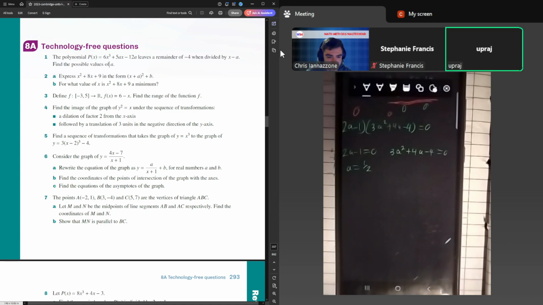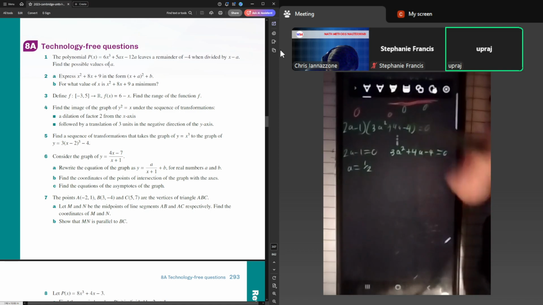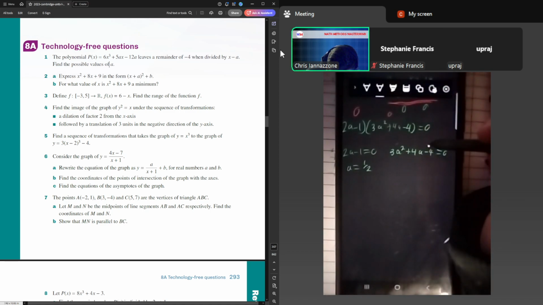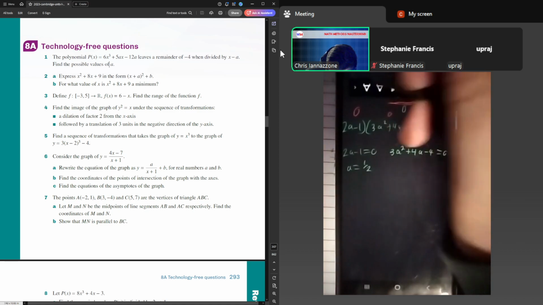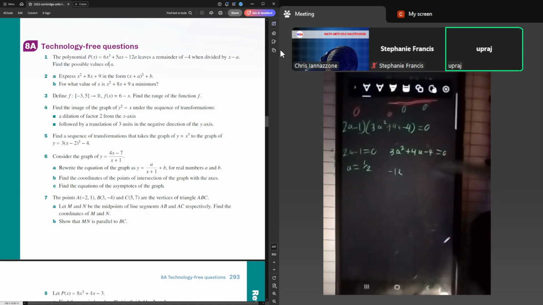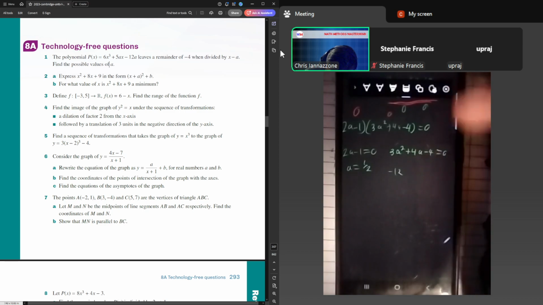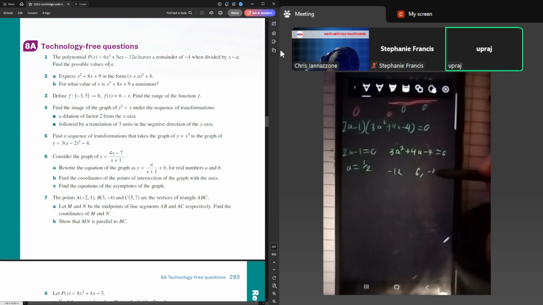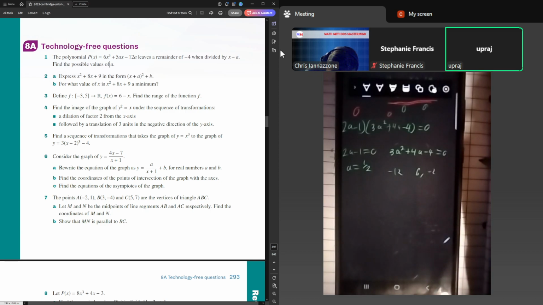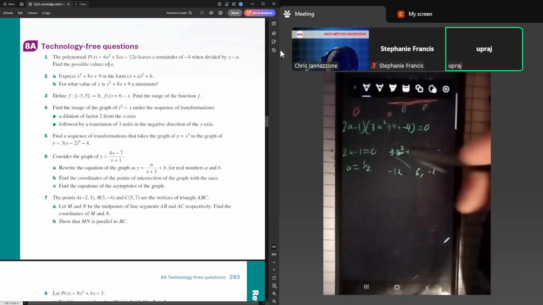Chris, there's this technique that I know from school. You can multiply the first and the third term together, so 3 and negative 4. You get -12, right? Then you want to find two numbers that multiply to -12 but add to +4. That's 6 and -2. Then you want to rewrite the +4a as 3a squared plus 6a minus 2a minus 4.